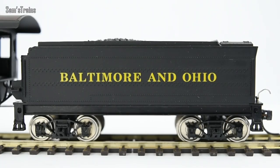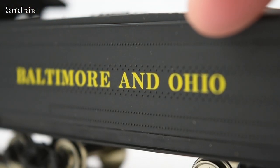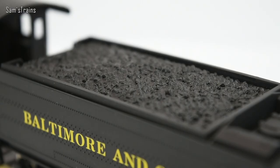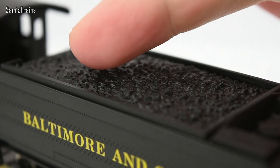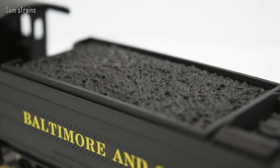The tender is similar really in terms of detail. Of course, you've got the Baltimore and Ohio lettering on there, which is once again very nicely printed for a budget model. And also there's an awful lot of riveting going on. If I get a shot of that, you can just see the amount of riveting going on there. And also just look at the size of that coal bunker. That has to be larger than the coal load in most British tenders. So that's very, very impressive.